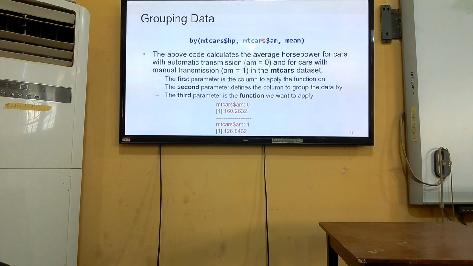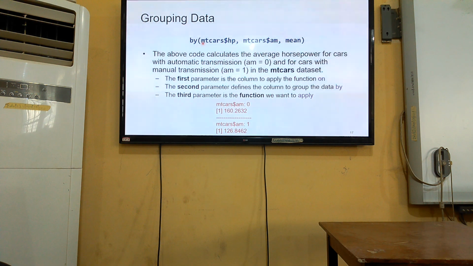Okay? So now the first thing to do. If you have to do it manually, maybe I want 6 lines of code here, isn't it? You want to get the average horsepower of manual cars and the average horsepower of automatic cars.